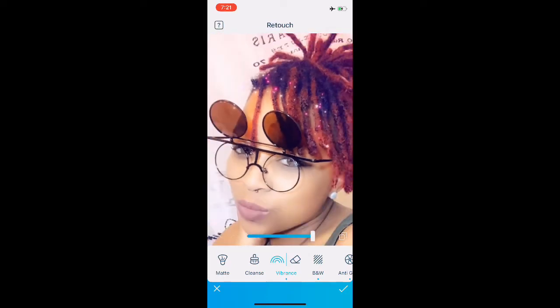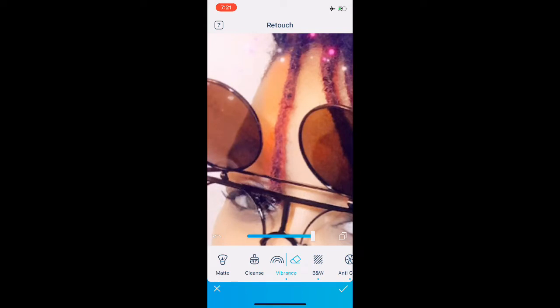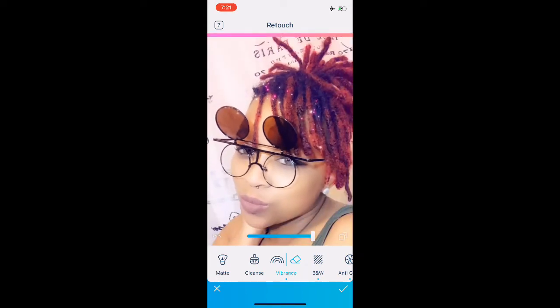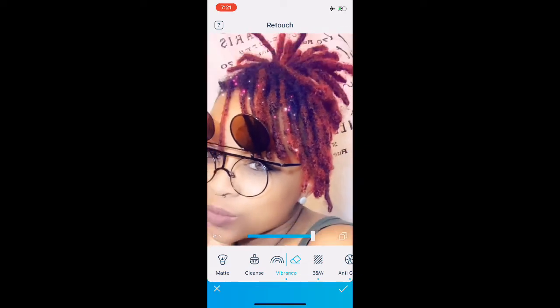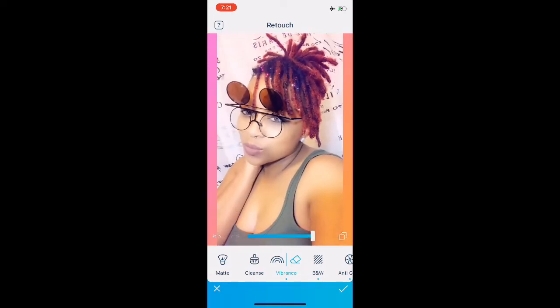Sometimes if my clothes look a little washed out too, I'll take the vibrance tool and I'll kind of just drag it and color it over my clothes to make them pop as well. But normally if I don't do anything else, I'm going to always go in and make my hair a little bit more vibrant and bring some of that color back in.